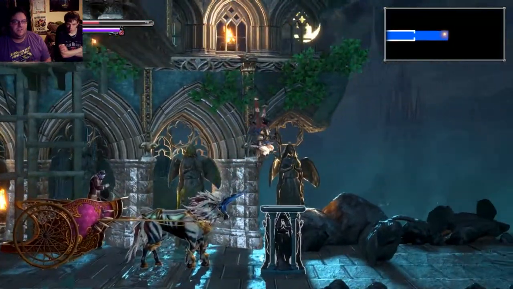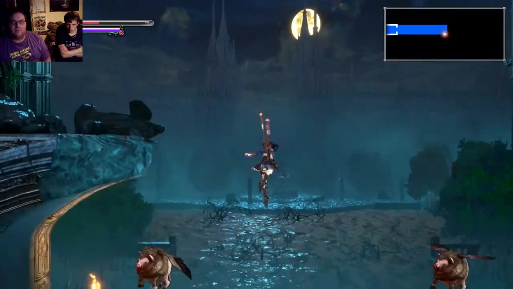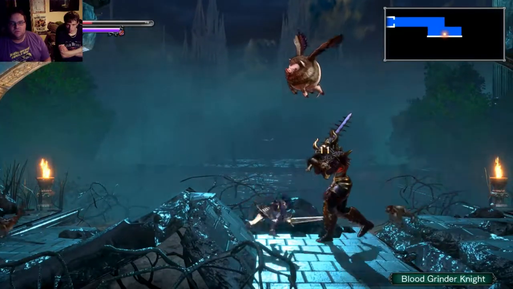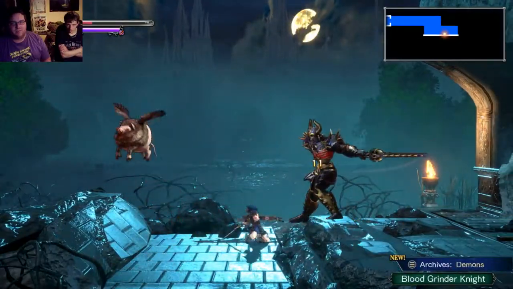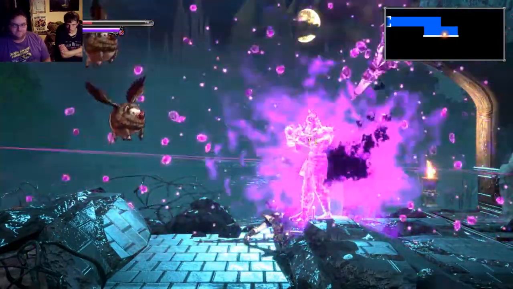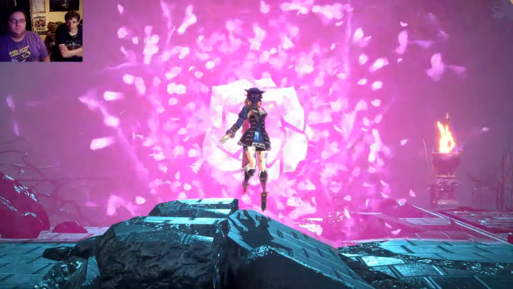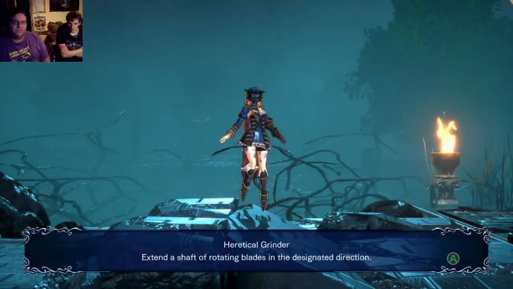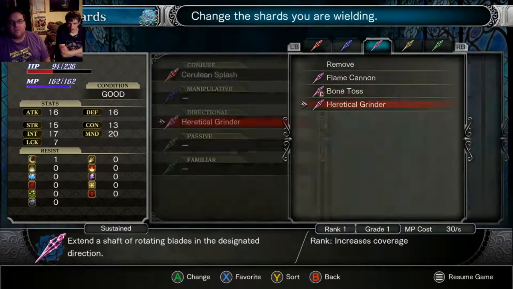Oh, all the wild and crazy things one could do with a giant hand. Yeah, I glitched my way across this once. Okay, these blood grinder guys, I know were carrying axes in the demo. Ooh, we get a chain. Extend the shaft of rotating blades in the designated direction. You know I've got to try that. Oh yeah.